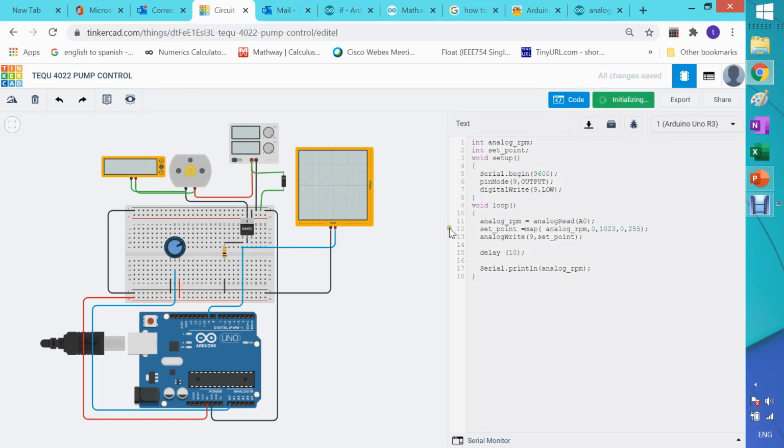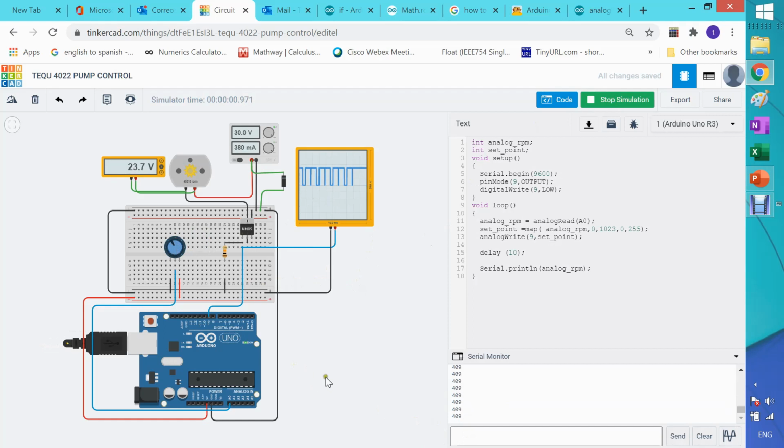Start simulation. And you start to see this kind of weird stuff on the oscilloscope. Let's see if I'm printing. Yeah, I'm printing, but I totally lost control. You see what I was saying? I don't have any control whatsoever. Even at less than half on the pot, I'm still seeing a very high voltage. It's like it's not following, and you can see how messy my oscilloscope looks now.